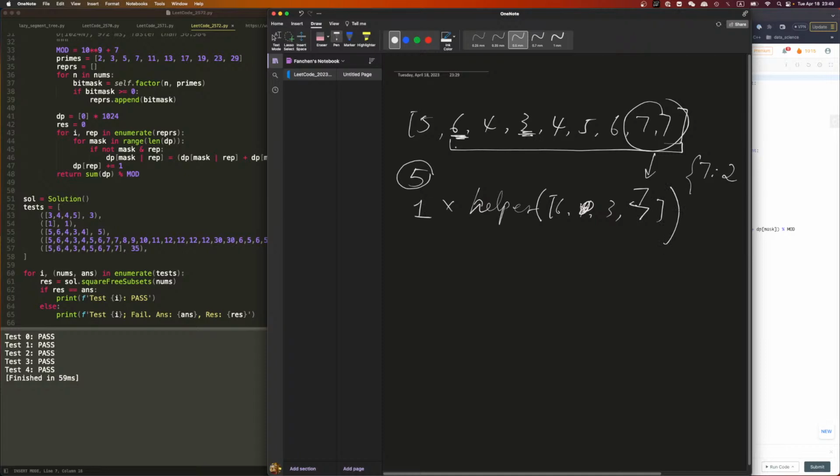And actually this is not 1 because we have 2 5s, right? So because counter, this is actually, you know what? It should be 2 times this, right? Now we just need to figure out how many square free is here. And you see we have 6 and we have 3. Then we know if we can figure this out, we can eliminate all the false positives, right? So with that, it becomes actually quite straightforward.